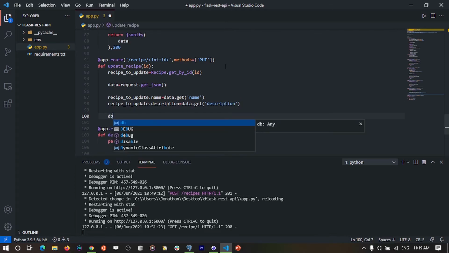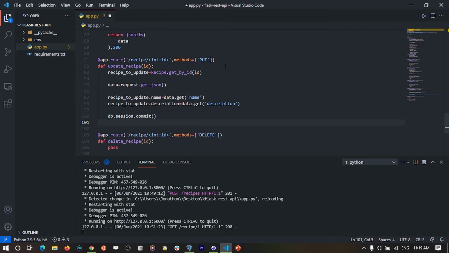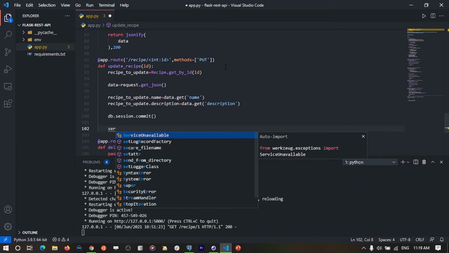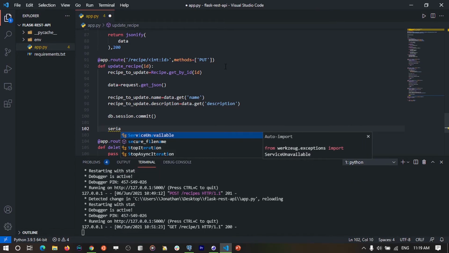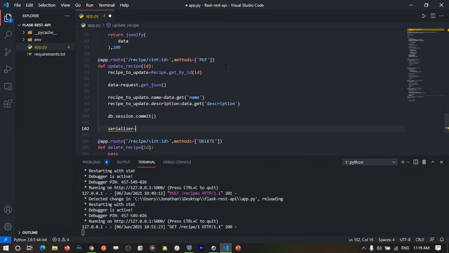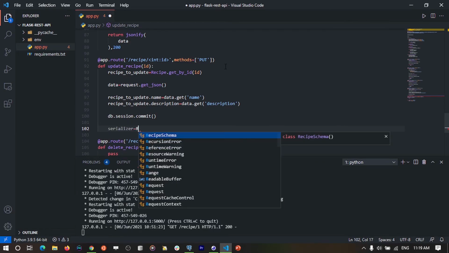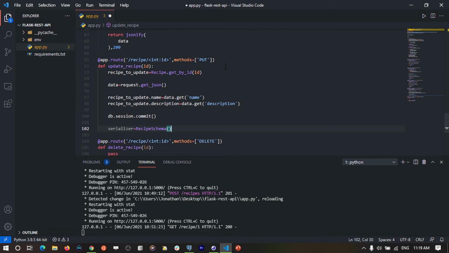So I'm going to say db.session commit, and this will basically save our updated object in the database. So after doing that, we are going to return this as JSON response. So we're going to create our serializer. So I'm going to say serializer is going to be equal to our recipe schema class, and after doing that, we want to return the data.